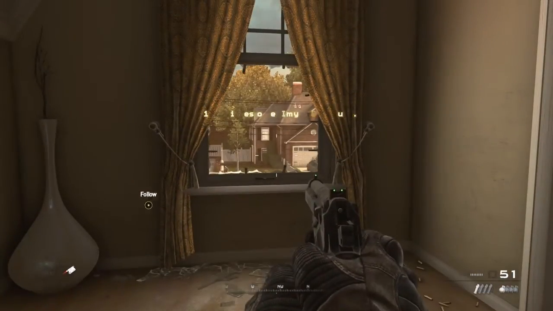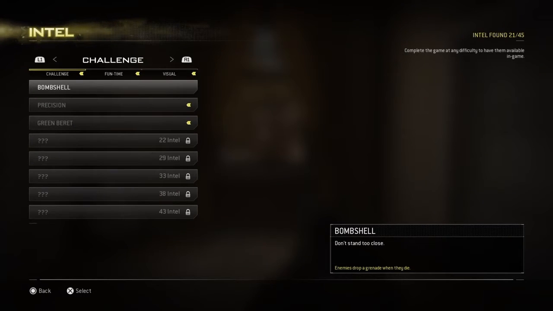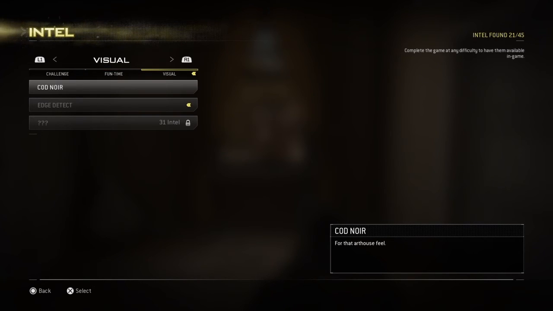I think I'll show you what ones you have unlocked so far. Yeah, so these are the cheats you've unlocked so far: Bombshell, Precision, Green Beret. Those are the challenges. There's Fun Time, Pineapple Heads, Think Fast, Bad Year, Cluster Bombs, and Pomegranate, which used to be Lemonade. So it's in Modern Warfare Remastered, so that's fun. And I believe Cod Noir and Grey Edge Detect. That's what it is.